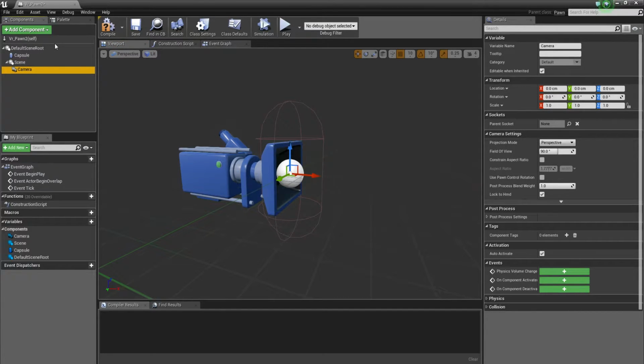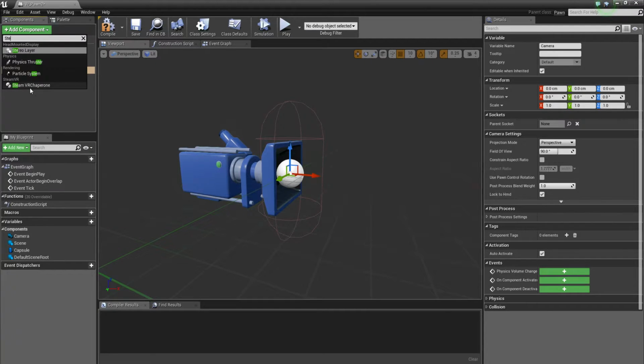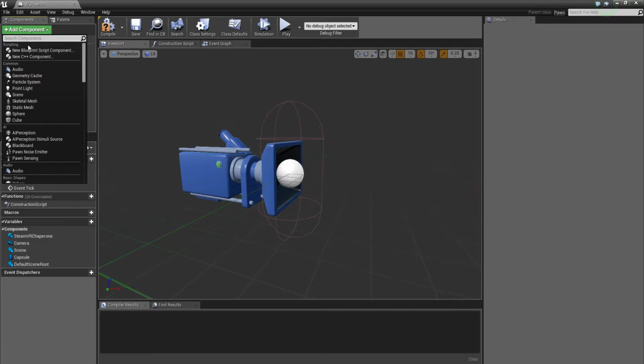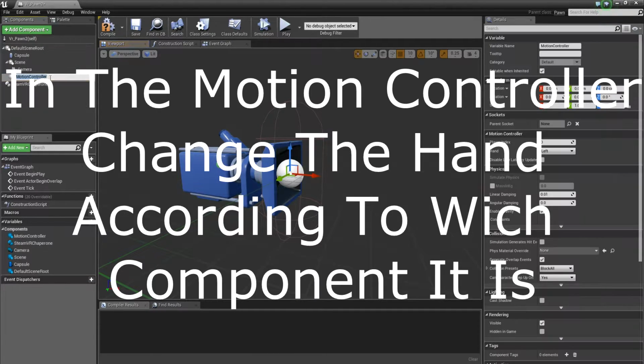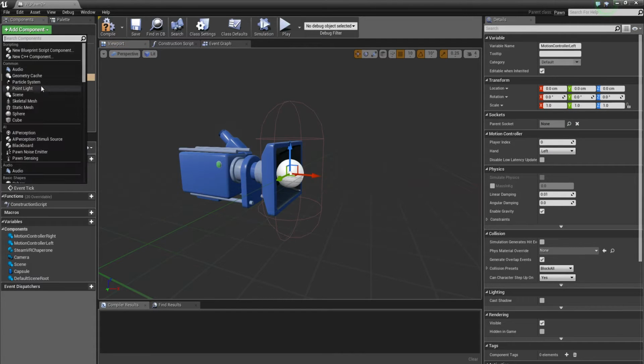Next, we need to add 5 more things, roughly. Add component, Steam VR chaperone, and then add component, type in motion controller, add left to the end of one, duplicate it, and add right to the end of the other. Alright, now add a component.